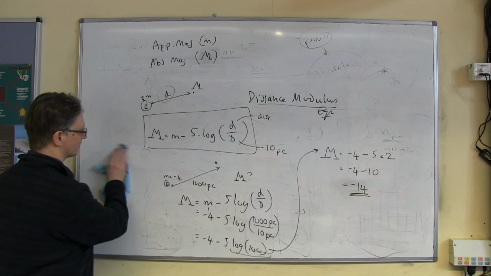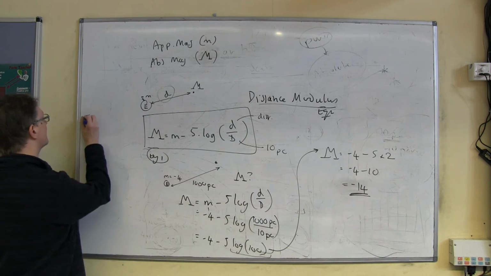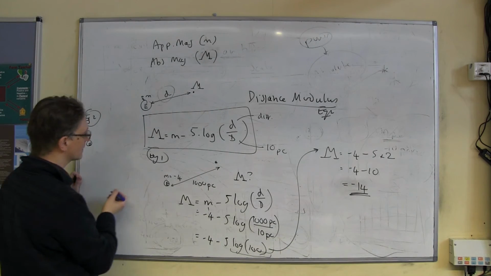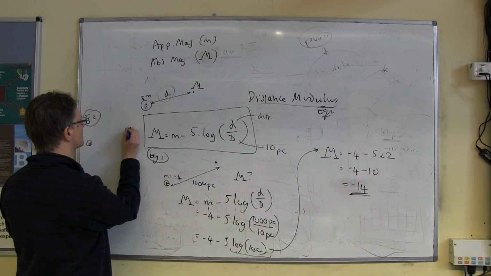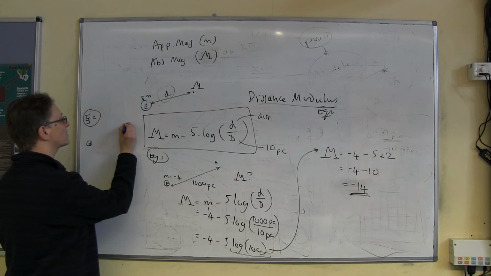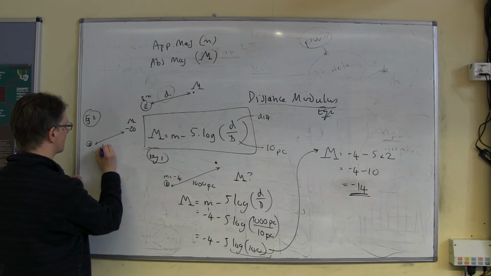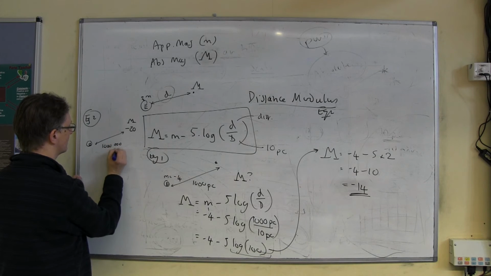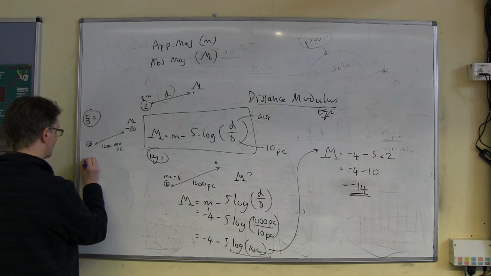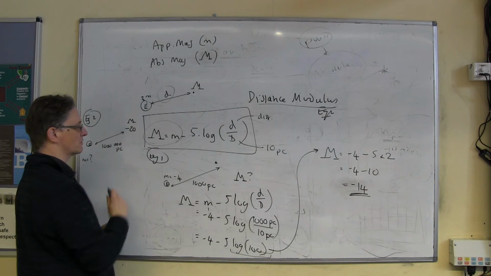Let's turn it the other way around. So here's example 2. I'll leave example 1 on the board so you can have a look at it. Here's the Earth. We've discovered a star which has an absolute magnitude of minus 20. But the problem is, it's at a distance of 1,000,000 parsecs. Can you tell me how bright it will appear on the Earth? In other words, what's its apparent magnitude? And be careful, because I've muddled you around there.